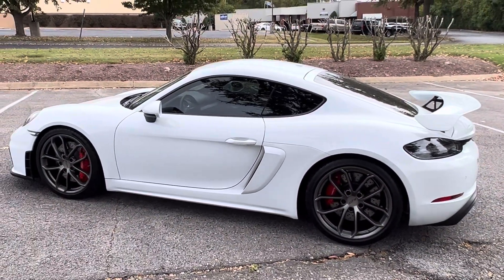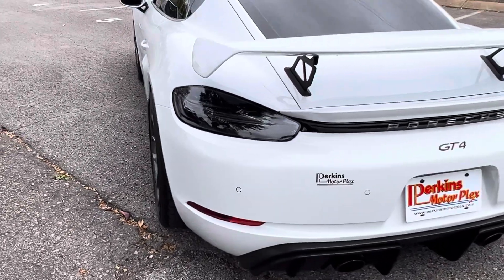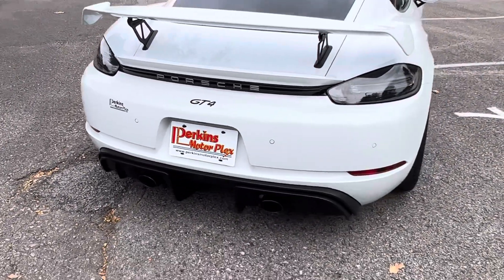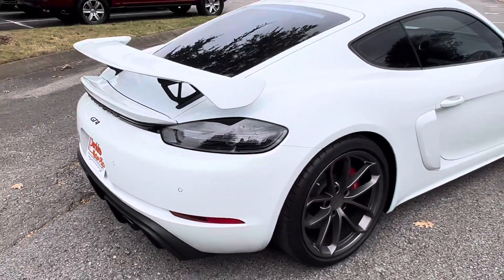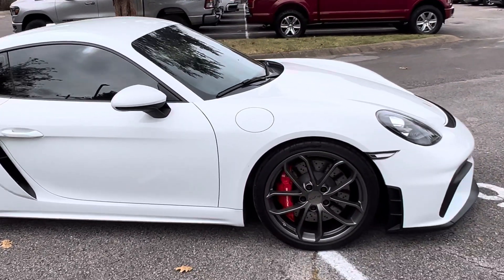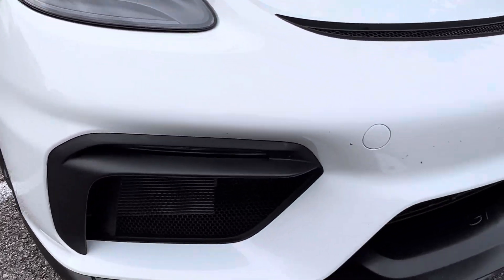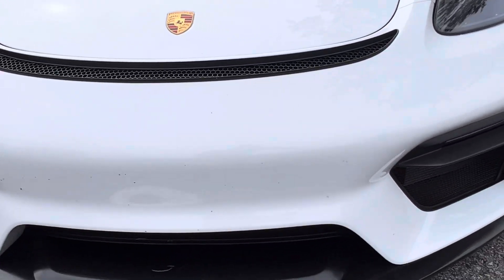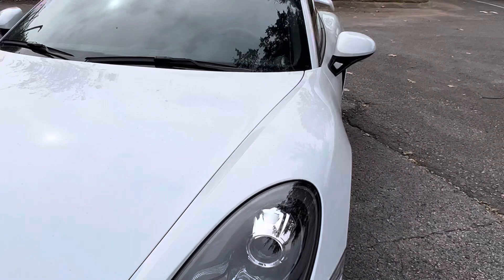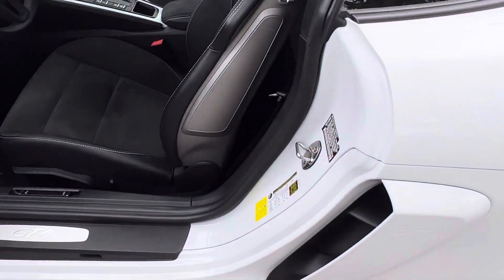The car speaks for itself. Passenger side looks just as good as the driver's side. Kind of get in close to the front end — just to see a couple bugs from where I drove it the other day. Nothing jumping out as far as chips or dings. Not to say there might not be one somewhere, but I spent enough time around this one to where I'd point it out if I saw it.